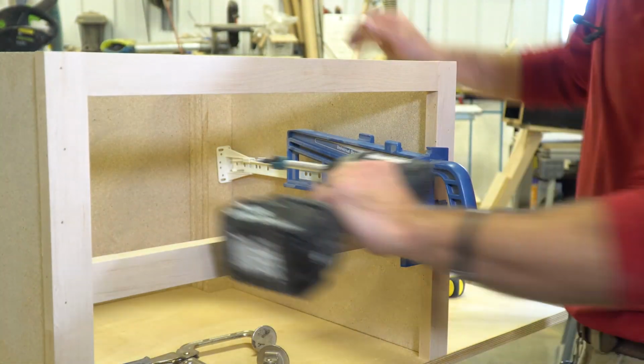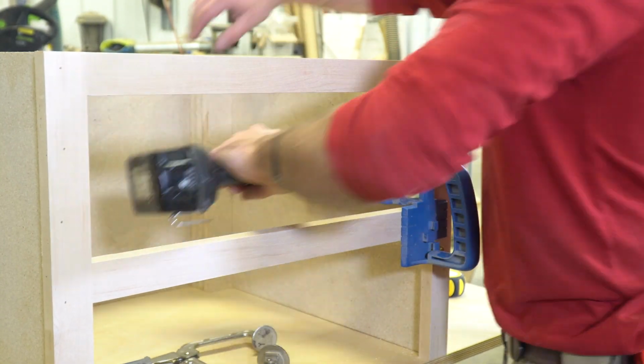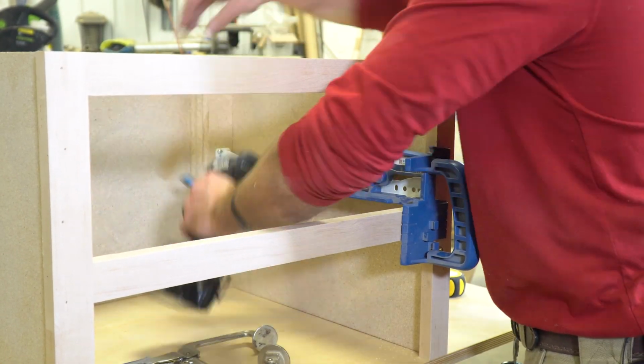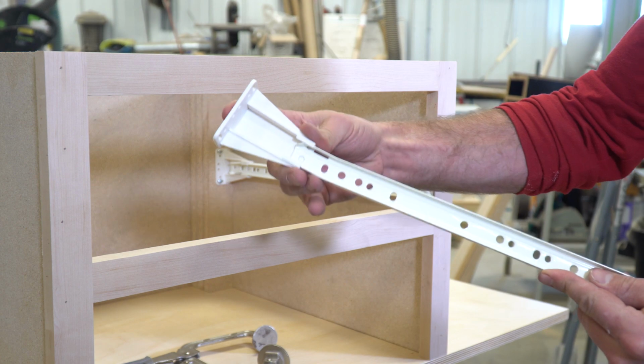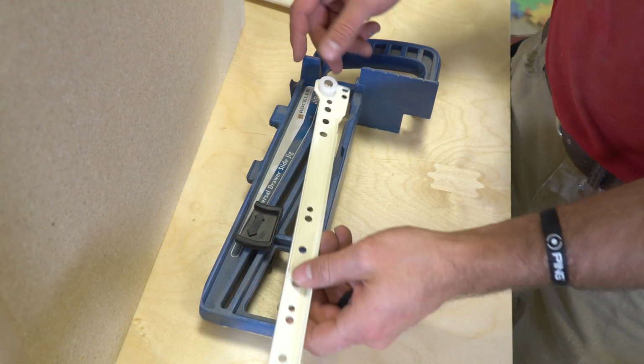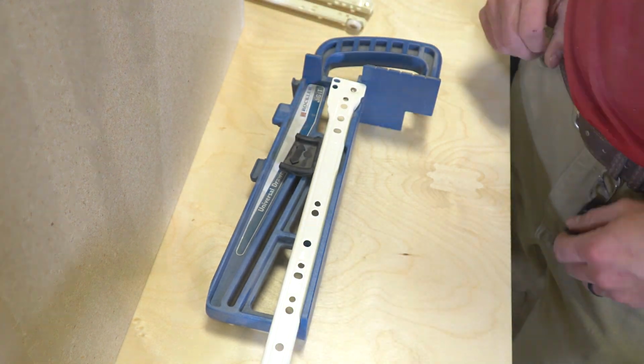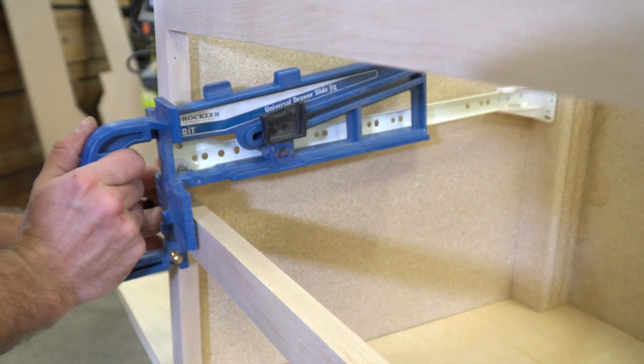Now the back can be a little tricky with the jig in place, so what I like to do is just average it out in the adjustment holes and then make my adjustments at the end. One thing I didn't show initially there was putting on that back bracket. That is optional, but with face frames it speeds things up quite a bit.